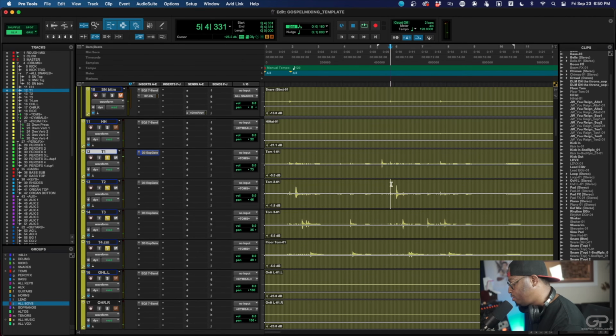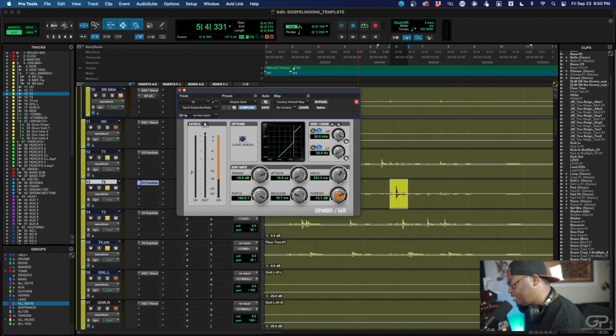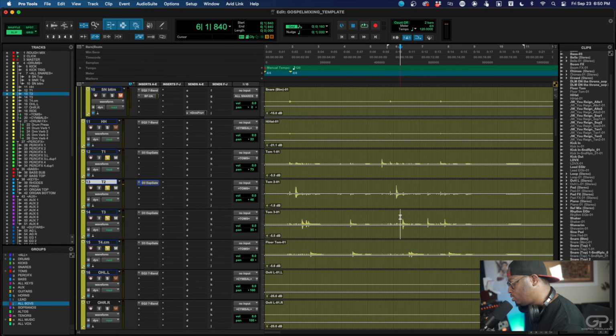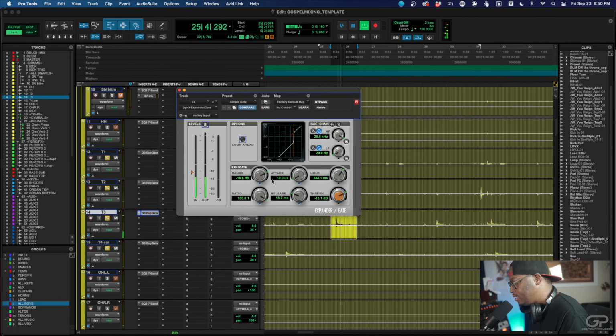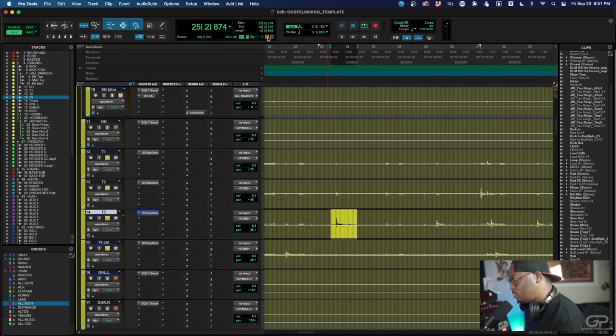Then you go to another tom. Select it, pull up the gate. Let's listen to this one. See if we're making sure we're getting the, that one seems to be pretty good. Then we'll listen to this next one. So you got that little bit of that cymbal in there, right? So we want to try to see if we can clean that up. Get a little bit more hold and a little bit less. Let's see how that does for us using the gate.